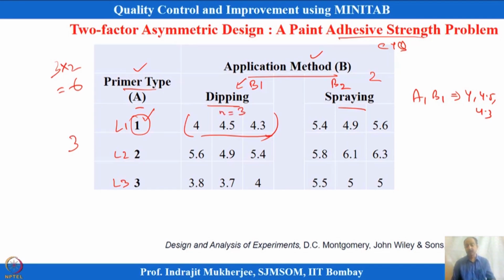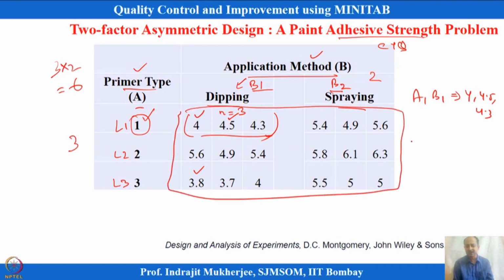We also wanted to ensure randomization in the experimentation. While taking this data, random numbers were generated to decide which primer type and which application method we would follow. So, randomly we create either B1 or B2 and primer type A1 and A2 like that, and I have a number of samples. This observation may be the first, but that may be the second, and this may be the third experiment run. So, everything is randomized in the total data that is generated here.